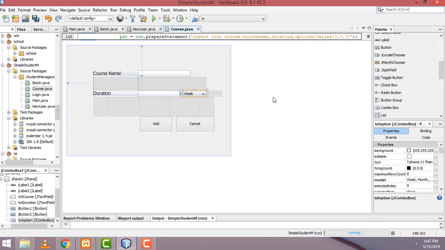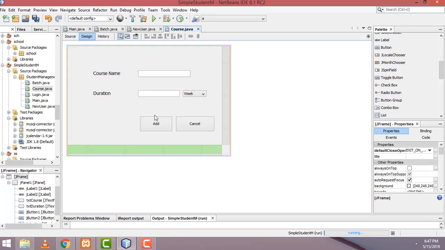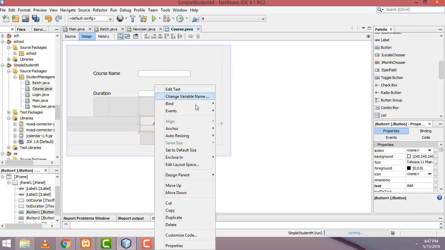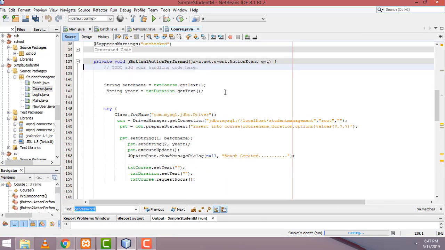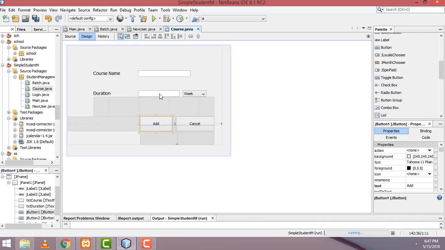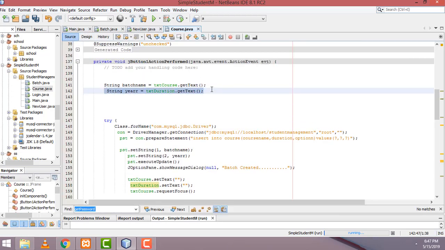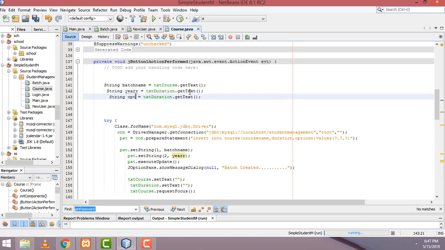Here, what I'm going to do is right click, action perform. This one automatically changes when you change it here. So I need you to add one more thing. Here is the option string. You have to create the course option, something like that, option. Duration option, we select as duration option. Here, change this one to duration. Control C to copy this one, Control V to paste here. Same thing you have to put here.